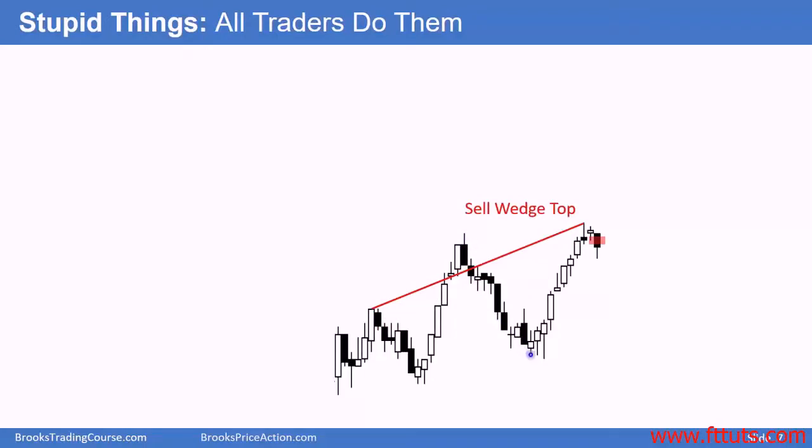We got a bear breakout, and maybe this is a pullback from that breakout, slightly higher high. You can also call it a double top, a higher high double top. So maybe I'll sell that reversal down. And the beginner ignores the reality that there are 8 consecutive bull bars here and 6 bars without a pullback. And that makes this a very low probability trade.